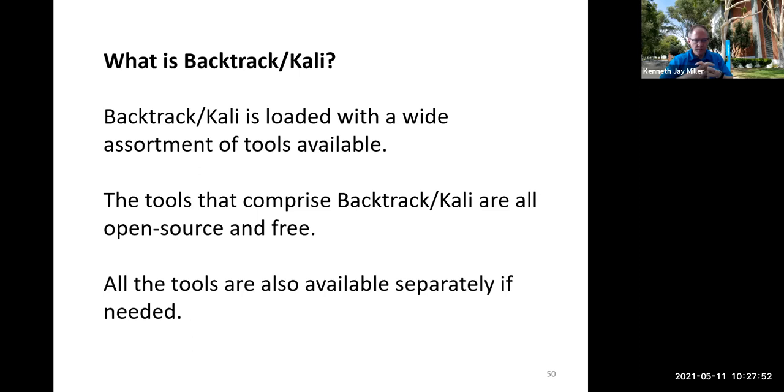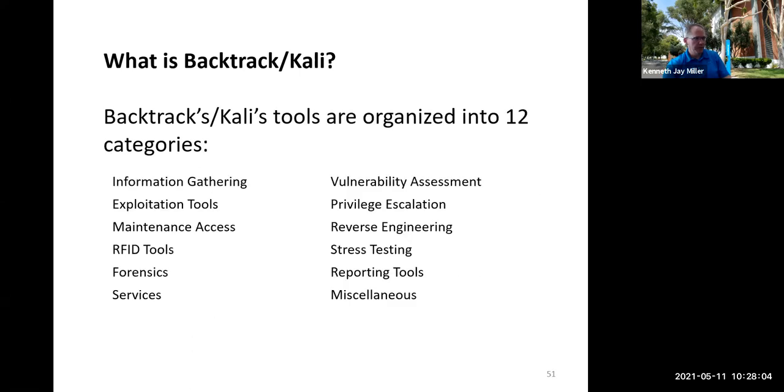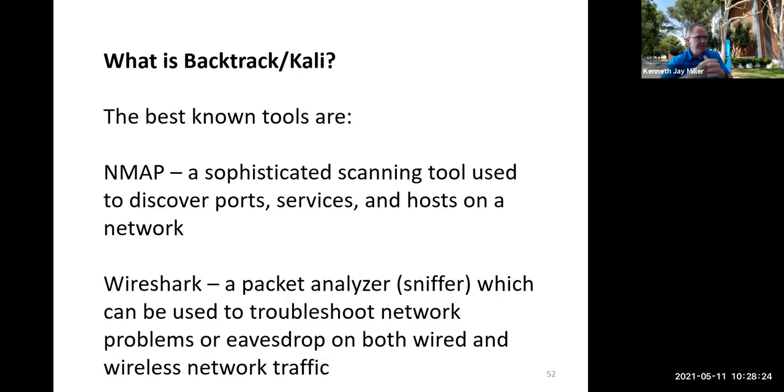They're readily available, but Kali has already been compiled. It's set up to already have all this stuff on it. So they're all available separately if you want them, but we don't want to do that. We want them all in their nice little categories. So here are the categories. We just looked at all these: information, exploitation, forensics, stress testing, reverse engineering. There's all kinds of stuff here. Password, you name it.